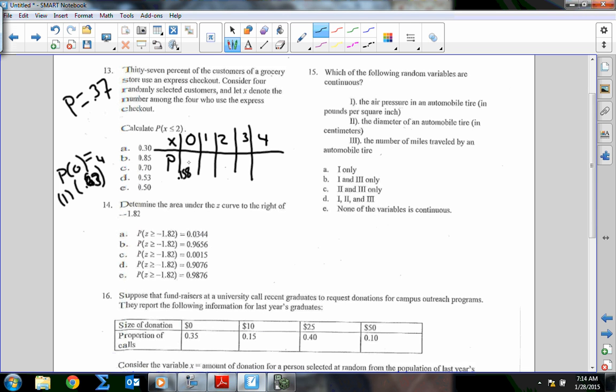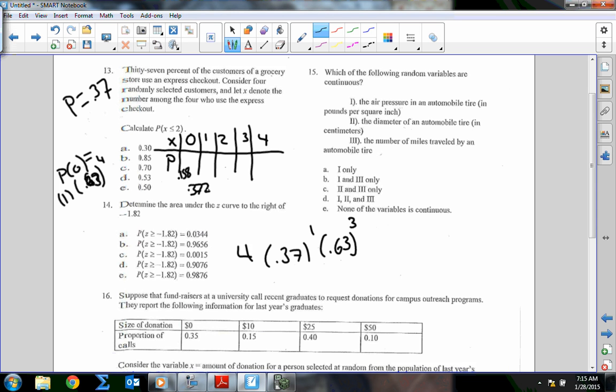0.158. That's the probability of 0. Now the probability of 1 is basically, I'll erase this stuff, it's going to be the 0.37 successful going to there. The other 3 chose not to. But I also have to account for, is it the first customer that goes, or is it the second, or is it the third, or is it the fourth? There's 4 different ways that can happen, so I need to throw a 4 on there. Put that stuff in my calculator, and it comes out to be 0.372.